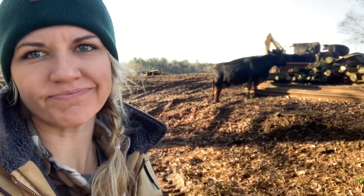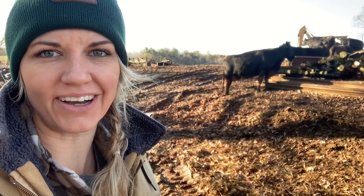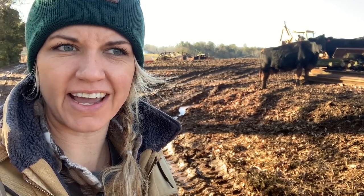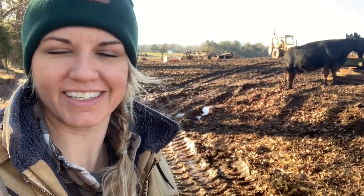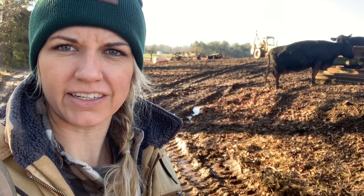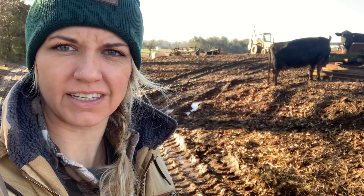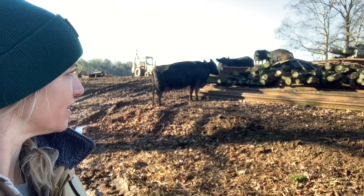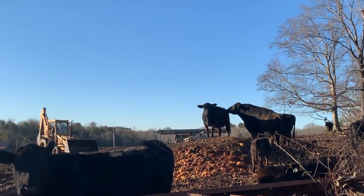He's back at it on the backhoe. I'm gonna try to move some troughs. The sun's gonna shine today, but the next five or six days after that there's at least 40 to 70% chance of rain, so it's just gonna get worse — the mud is. I'm gonna try to alleviate a little bit of an issue with these troughs here. Hey girls. There's cows — and bull — trying to get on the dirt pile. If there's a dirt pile anywhere, they're gonna climb it.